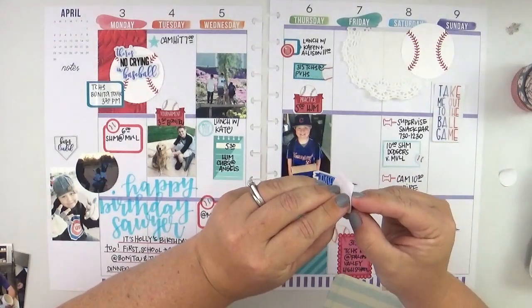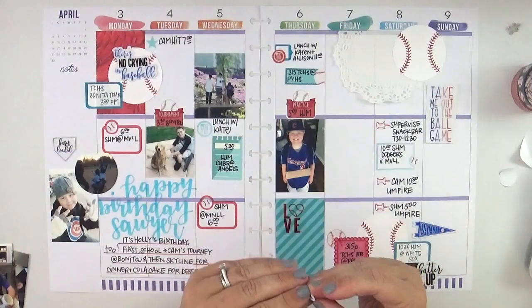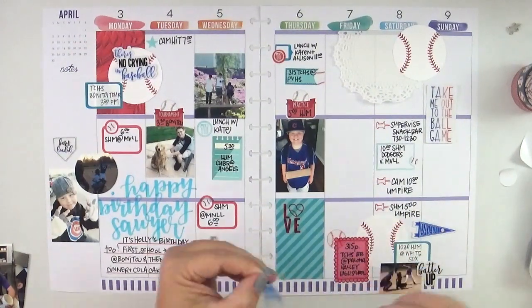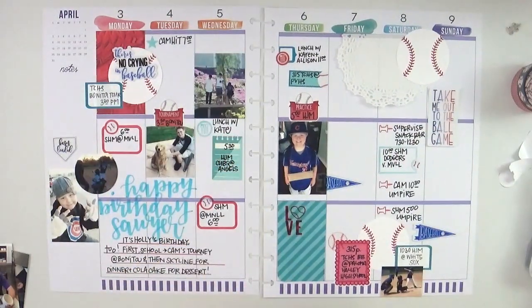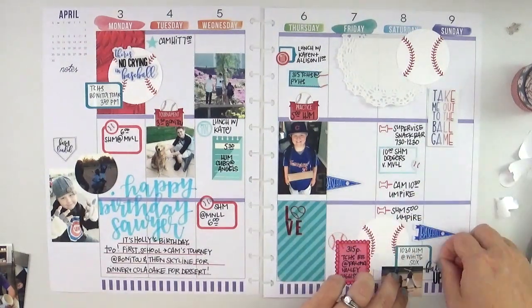I believe that when you purchase these from Biggle Bean, they come on a regular sheet. She had miscut these, and so she sent them to me, because she knew that I would appreciate them since I'm such a baseball fan. And let me tell you, these stickers are totally thick. They've got a clear background, and they were absolutely positively perfect for this layout. So I'm super excited about those.